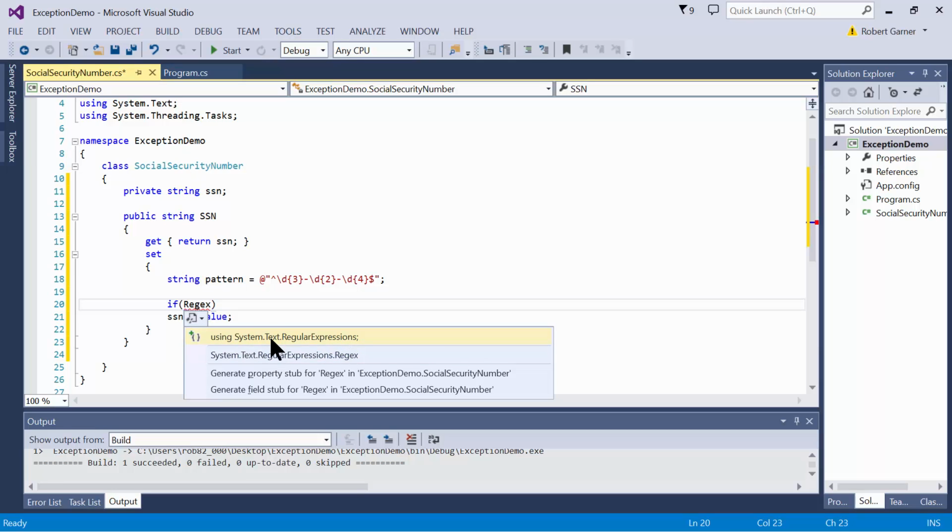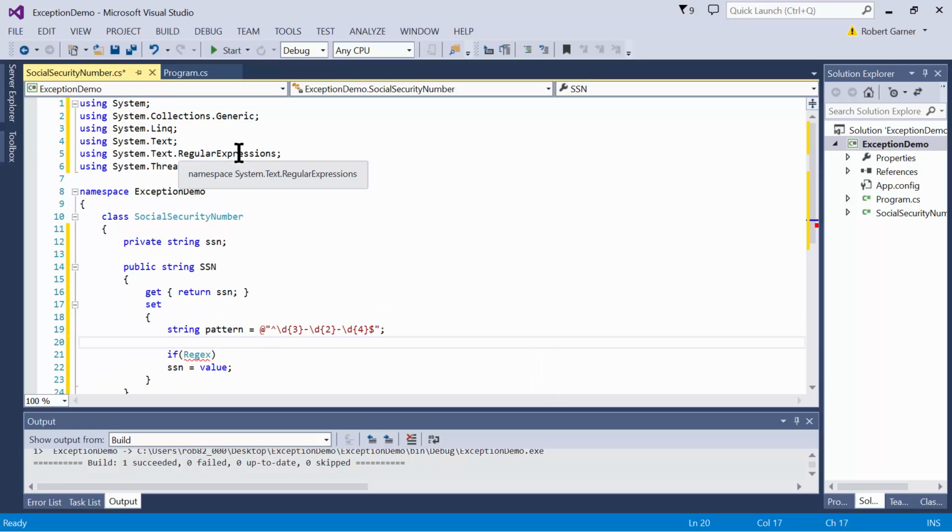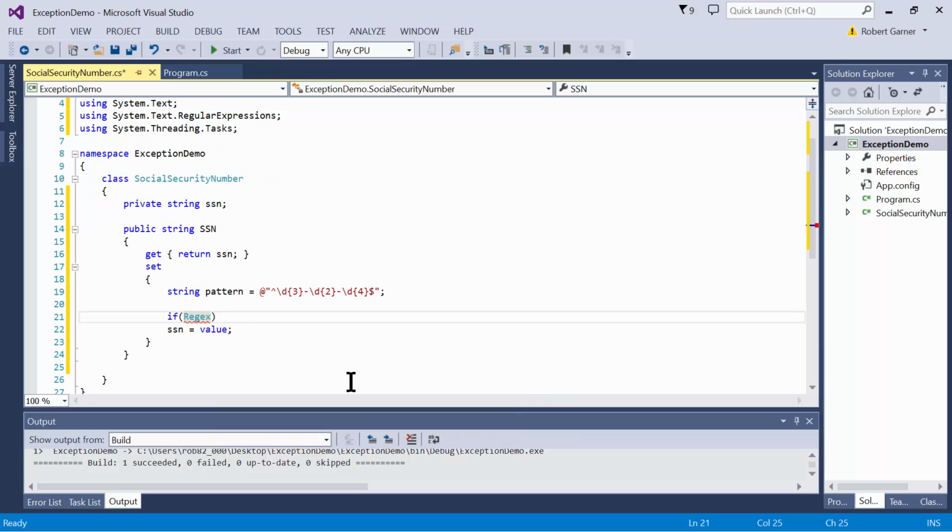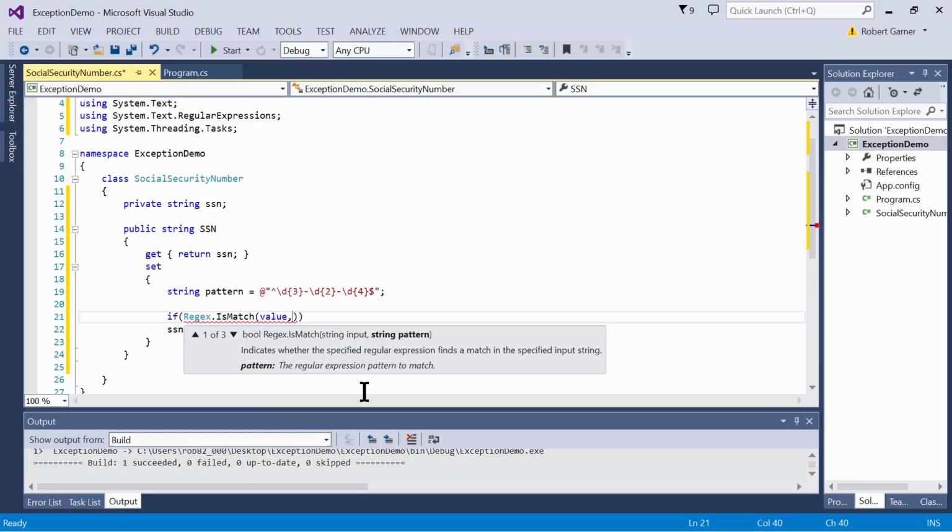So I'm going to hit Control dot, and that gives me the regular expression class here. And Regex has a method called IsMatch, and basically you pass the value you want to check, which conveniently, because value is the keyword that gets passed in, we can just use value, and the pattern, which is this pattern up here we created.